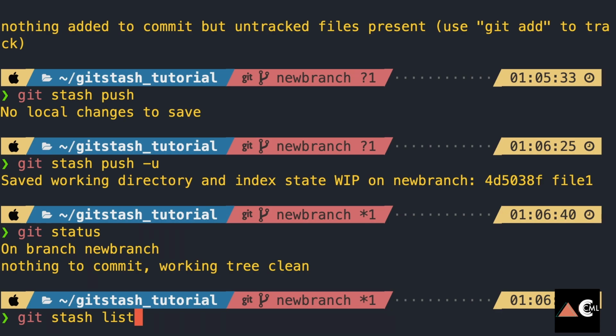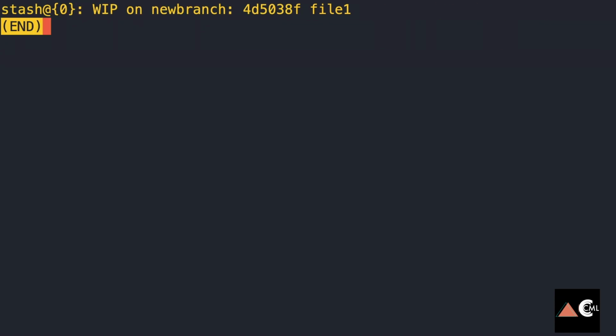To look at that, we type git stash list. And you can see it's here. It says stash@{0}, that's the identifier. And then it has this work in progress on new branch. It tells me which branch I was on. This has the SHA, and then it says file1, that's the file.